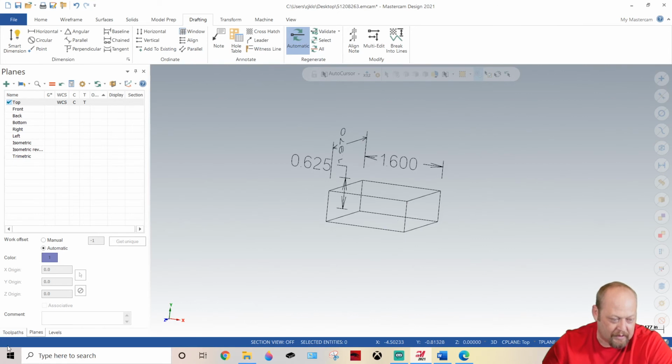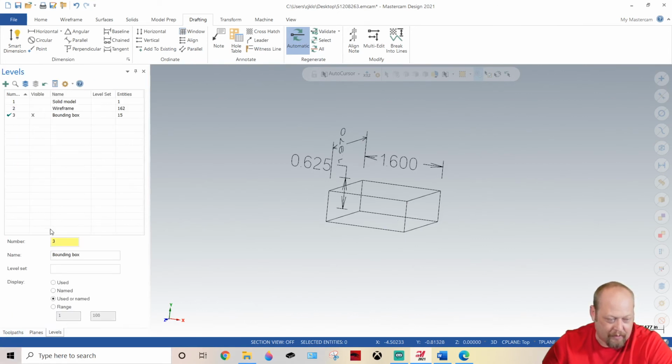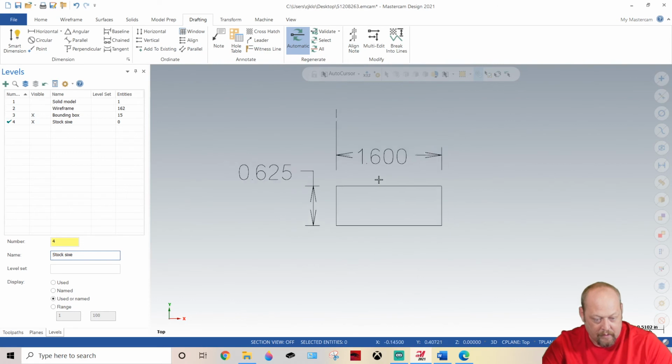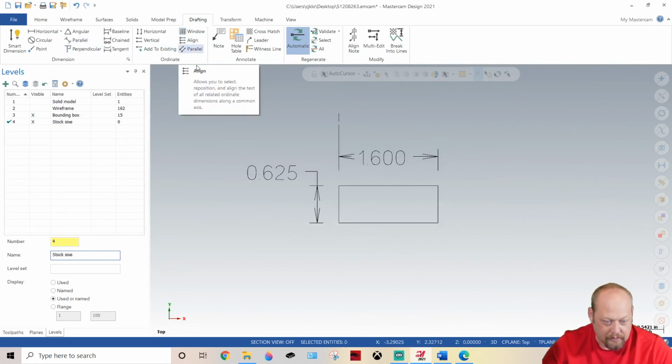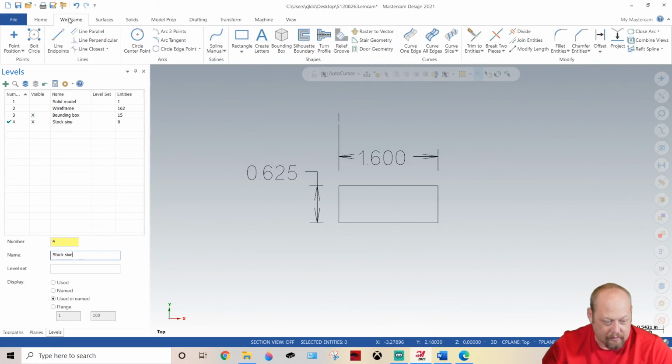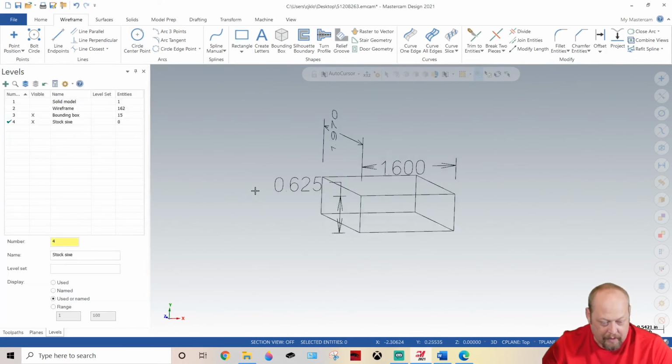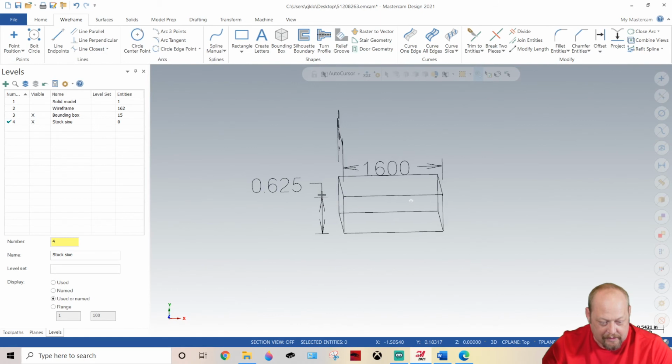So now we're going to go back into the levels here. We're going to 4. We'll go stock size. Now what we want to do is create a rectangle. We want that rectangle for right now to be right on the center of this box.